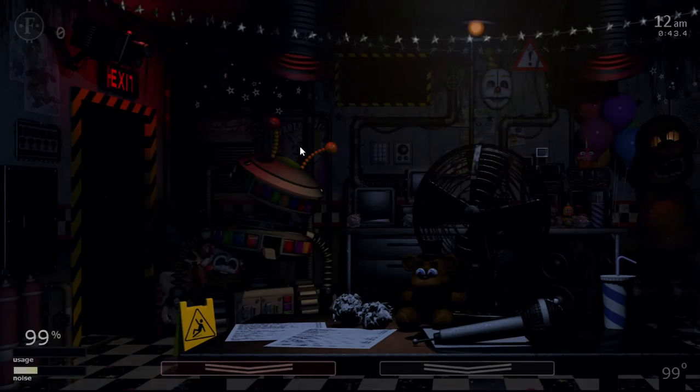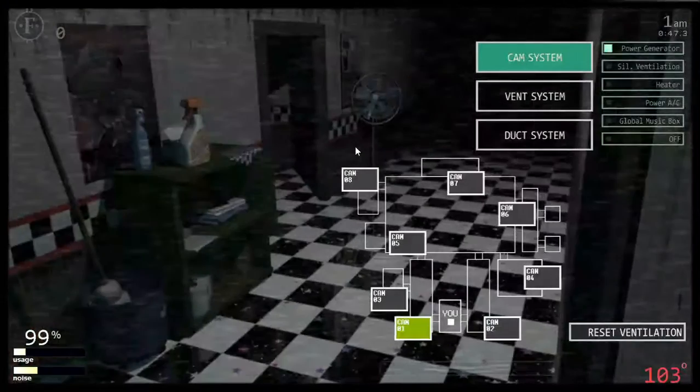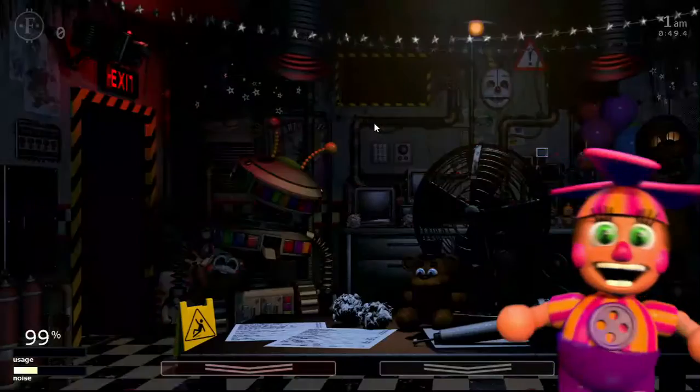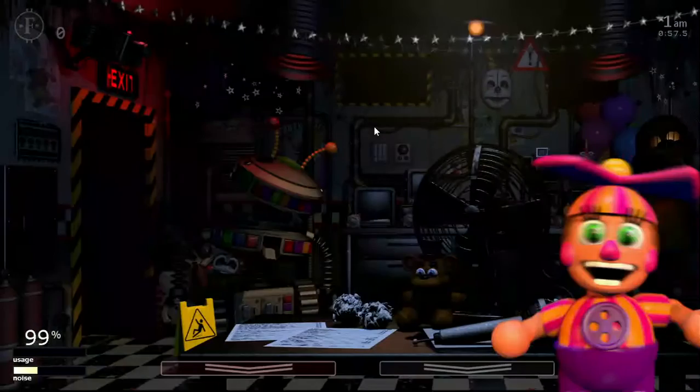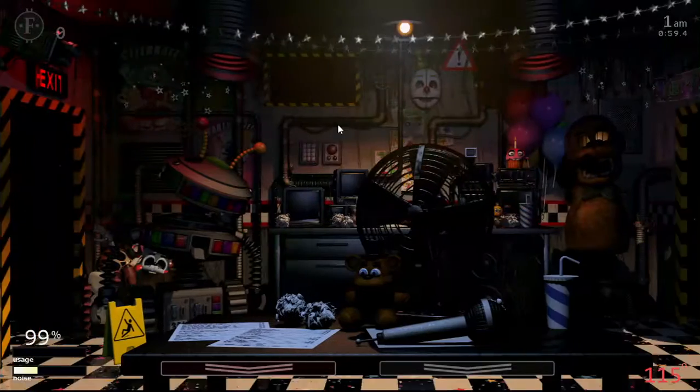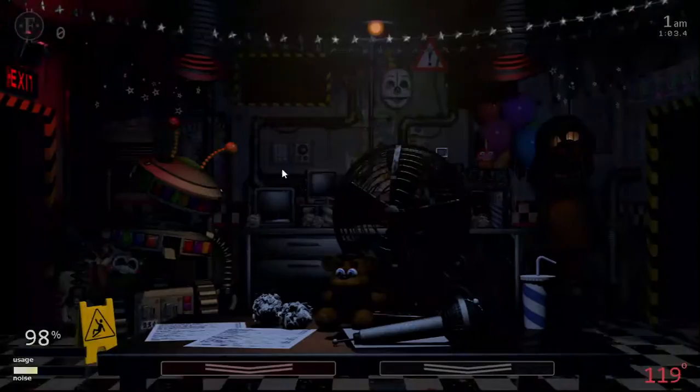Alright, I don't know what was with the green eyes there. Oh, DD's here. Fun. Let's see if we can get Withered Toy Bonnie then. Didn't add anyone, actually. I'm trying to wait for either Withered Toy Bonnie or Glitchtrap to come back.